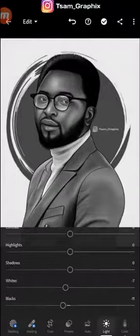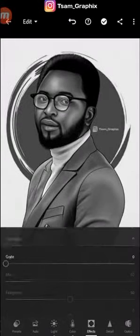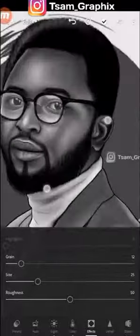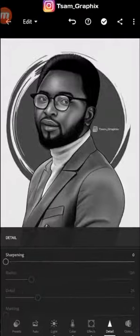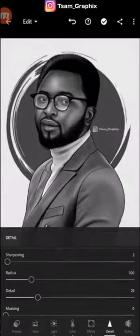All right, so again, come to effect. All right, and this grain, you can put it on any size you want. Can you see that now? Good. So once you're done with every one of your settings and your details, you put more sharpening, and details, you put everything. All right, so I think it's good to go.